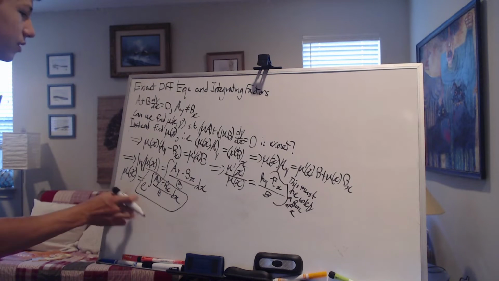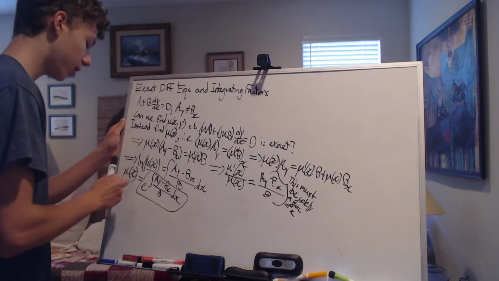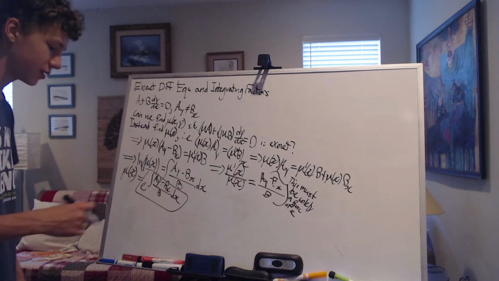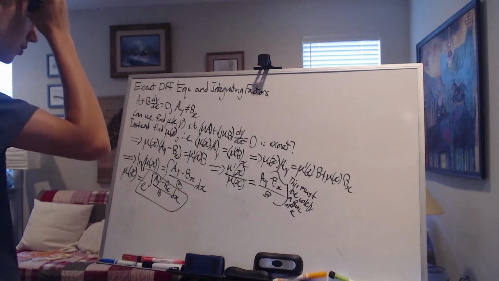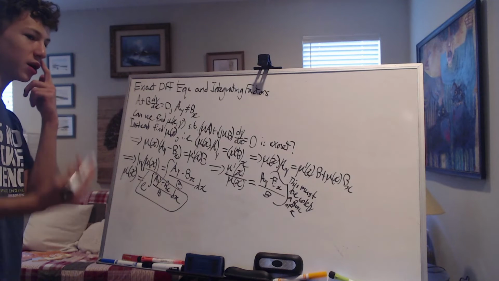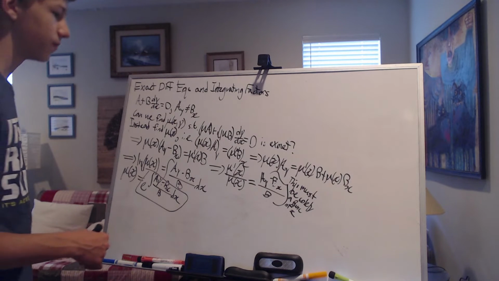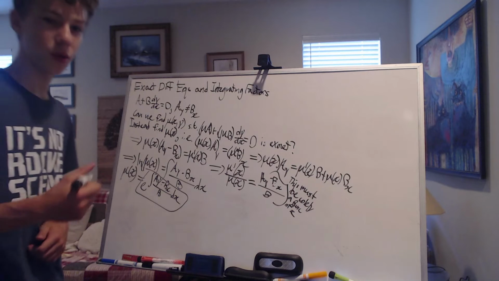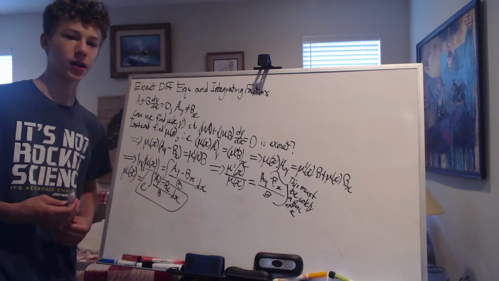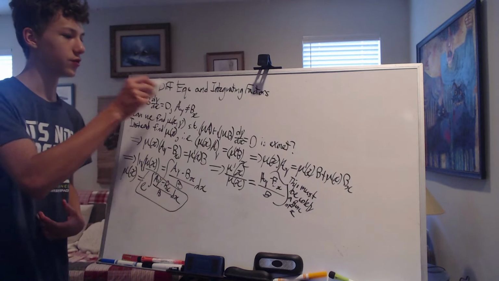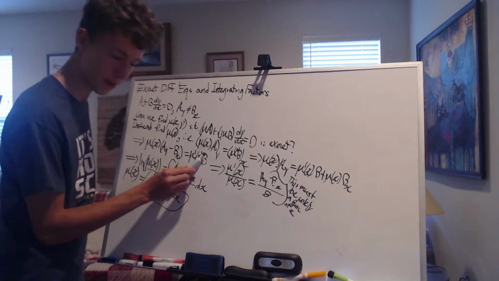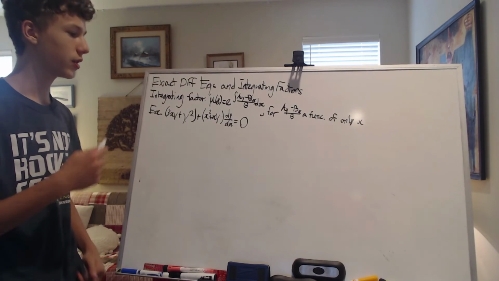So how do we continue here? Well, now we showed that given some sort of selective conditions, we can multiply by mu of x on both sides in order to form a new exact differential equation, which we can solve in the normal way. So maybe I'll clear the board, and we'll take a look at a nice little example of exact differential equations and integrating factors. Okay, let's take a look at our example.